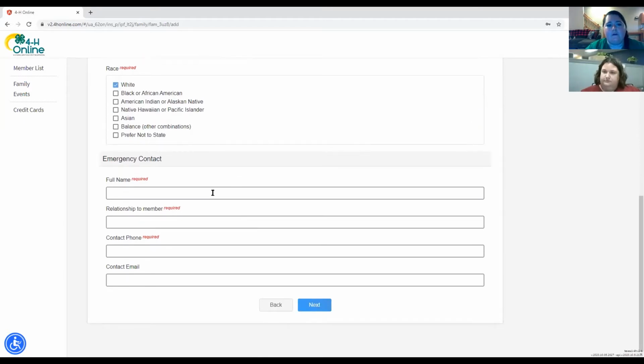And this is where you'll fill out your emergency contact. The important part of this emergency contact is to list somebody that you want contacted first in case of an emergency. So if you want mom to be called first, if you want dad to be called first, if you want them to contact grandma, grandpa first, whatever you want as a family, this is what you're going to put there.